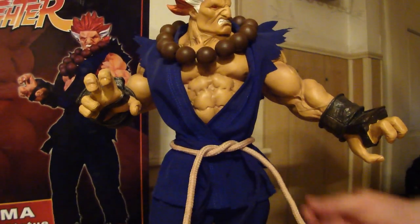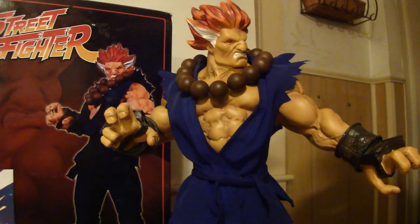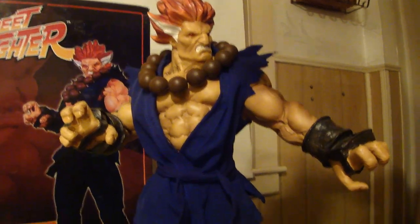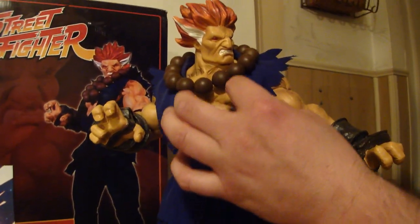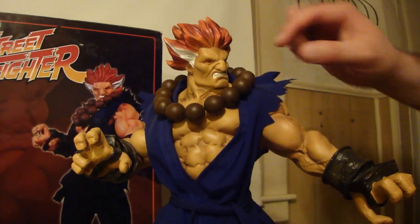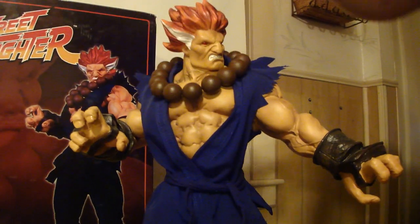You can tie it and make it look better, obviously. I just wanted to show you briefly what I did for a little customization. I'm going to do a better bead necklace too. The belt is all wires, and the shirt top of the gi is also wired all around the collar so you can pose it for poseability. Obviously the beads remove — you want to be careful because you don't want to get any bead marks on the sculpt.